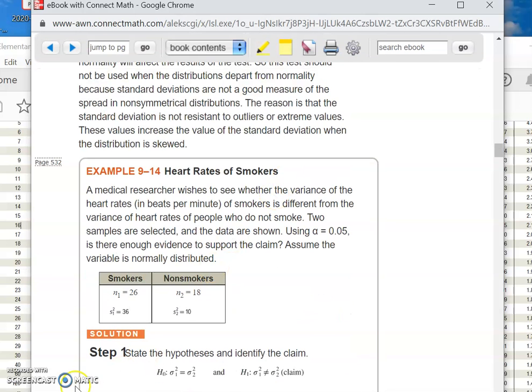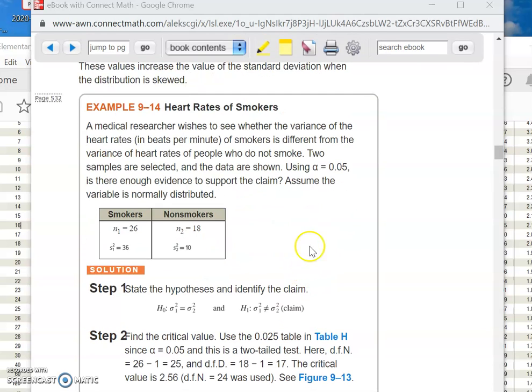And let's see, hang on one sec. Okay, and just as an editorial comment, this kind of makes sense. I mean, smokers have a higher variability because smoking affects all kinds of things in your body. And certainly, for you nurses out there, correct me if I'm wrong, but a normal sinus rhythm is what all of us want to have on our EKGs.